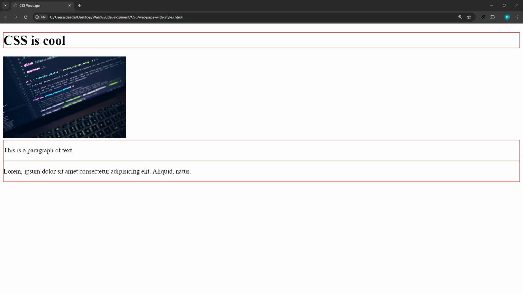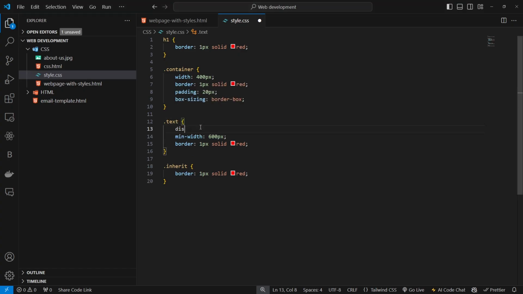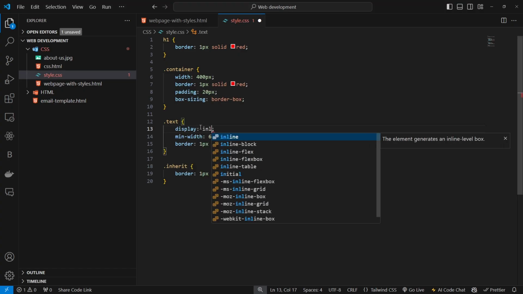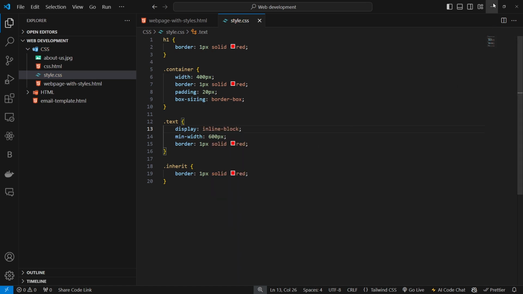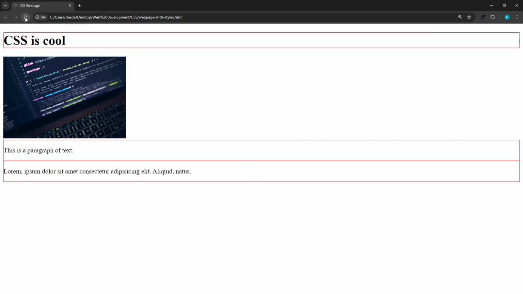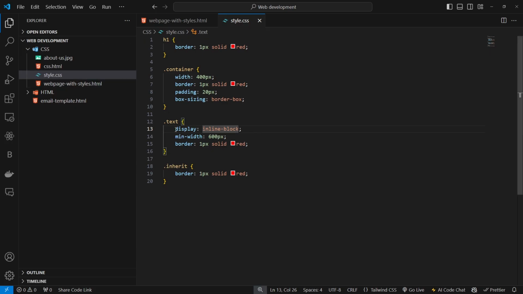So if I change this now to display inline-block, we'll look at the display property later on, you'll see that we now have the min width set to 600 pixels. You don't have to worry about this property for now because we'll be looking at it later on in this course. So that's the min width, max width, and width properties. And now let's move on to the height property.